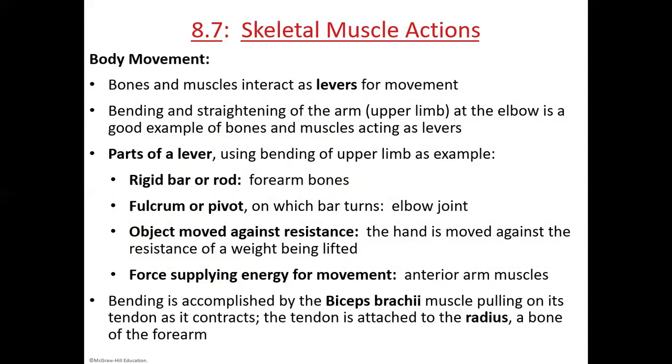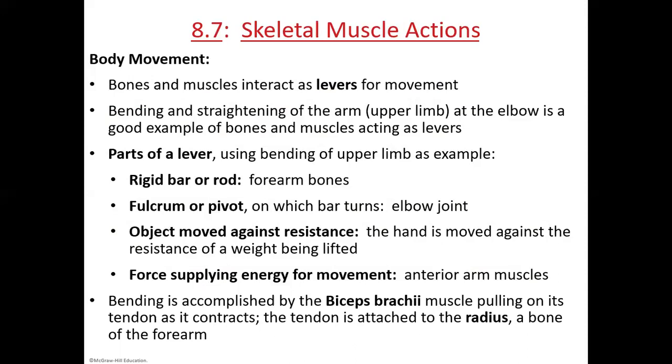That's because the bones act as levers for movement. So the skeletal muscle will contract and it will pull on the lever of your bone. It's attached to a different bone usually, and that's what provides the motion. So on the next slide, you'll see a picture of the elbow joint and the arm as an example.